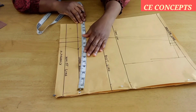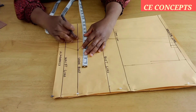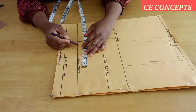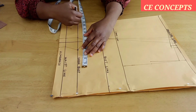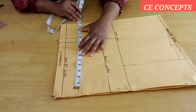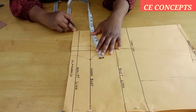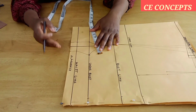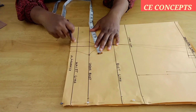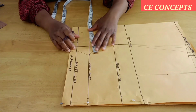On the under bust line, the 1/4 of my under bust is 10 inches. Plus this particular part we took away, we have 2 here and 1 here, making 3, plus 10 making 13, plus 1 inch to join it together, making 14 inches. I'll place it here. So on the waistline now, the 1/4 of my waist is 11 inches, plus 1 inch we place here, making 12 inches, plus another 1 inch on this side, making 13 inches, and 1 inch to join it together, making 14.